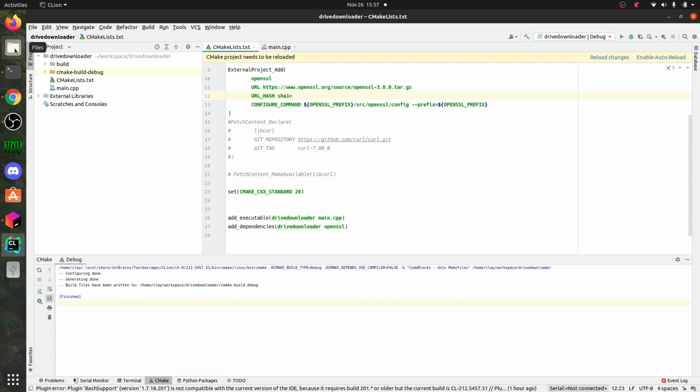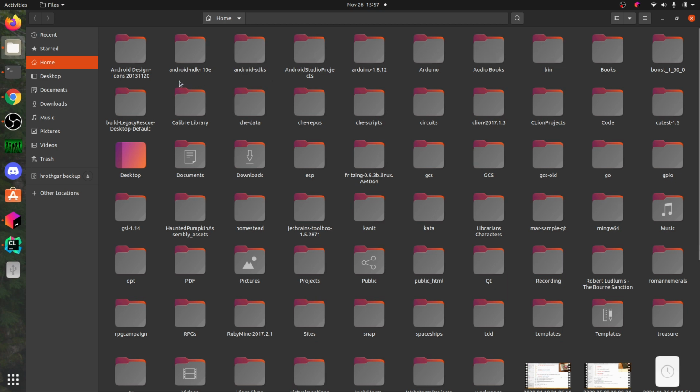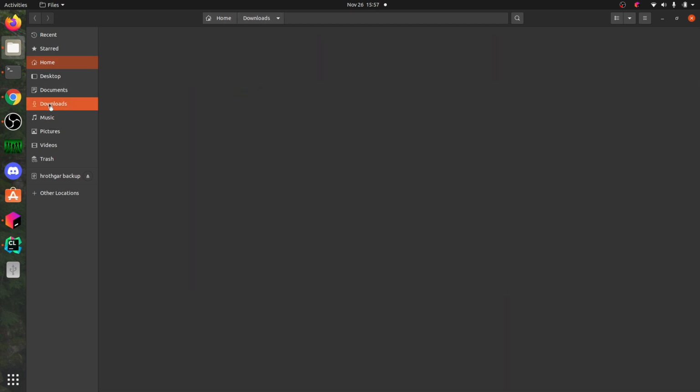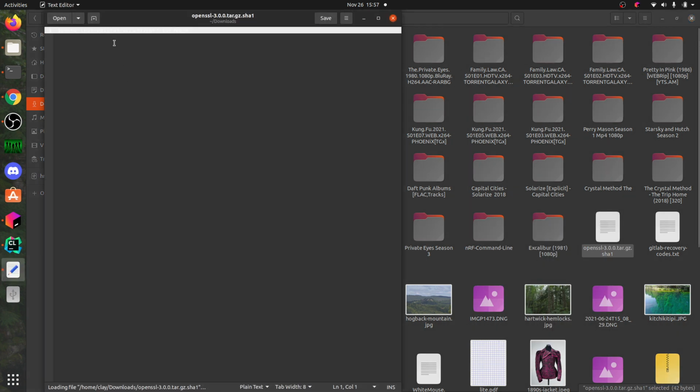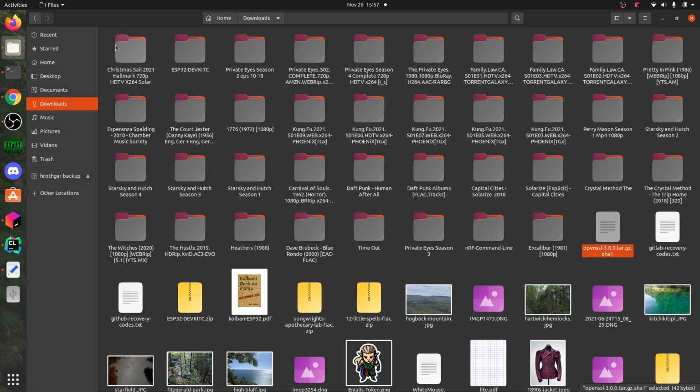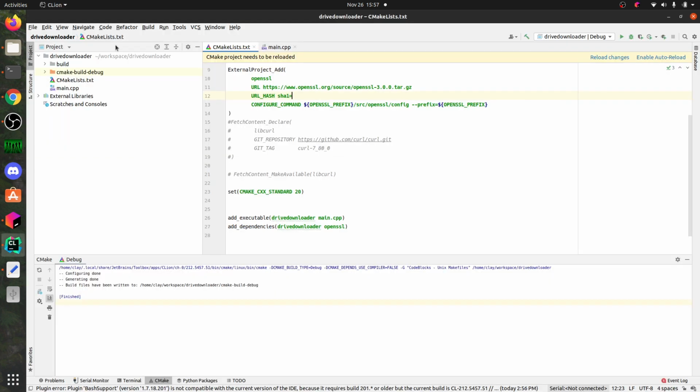Of course, I don't have that file still open, but I know where to find that file. That's going to be out in my downloads folder. Right there, that's our file. Put that in there.